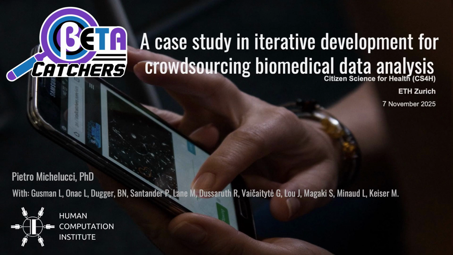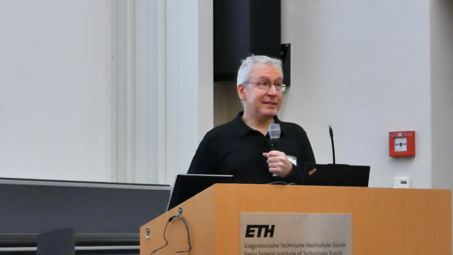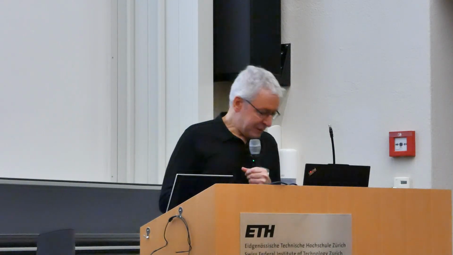I don't know if you saw my last talk, but this is a project I haven't mentioned yet. We're developing a new citizen science project called Beta Catchers, and I wanted to tell you a little about an issue we ran into in developing the project and how we're trying to resolve it, just because it seems like an interesting case study, and we're all in a similar field, and maybe we can benefit from learning from each other's mistakes. So, sharing one of our mistakes.